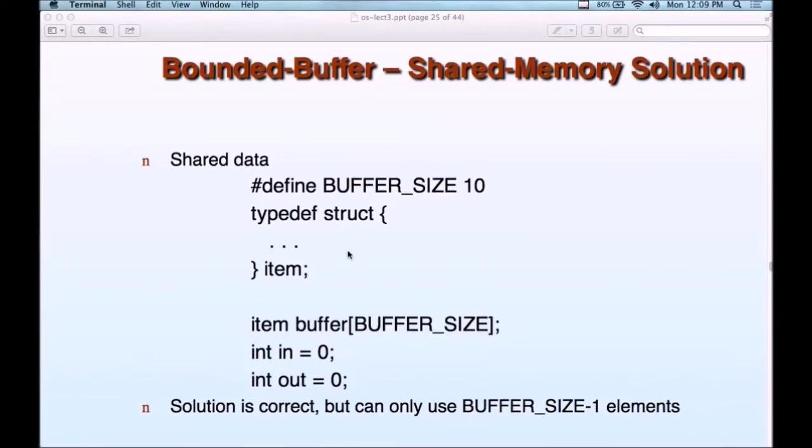So, the bounded buffer using a shared memory solution. This is actually what I've been describing. You have a piece of shared memory, and it's bounded, a certain size, which means we're just going to set a size limit to this memory. It's not going to consume everything on the computer. And it's shared because both processes are able to access it: one of them is reading from it, the other one's writing to it.